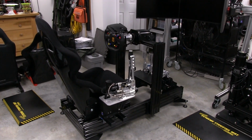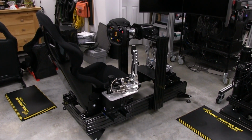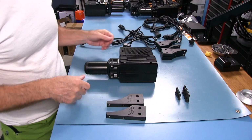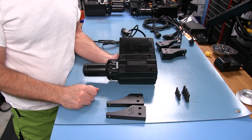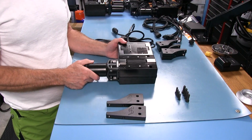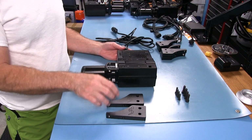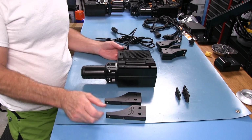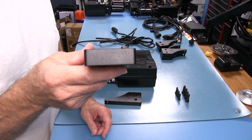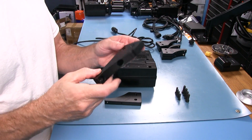So now what we're going to do is get our Generation 5 D-Box actuators out and see what we're going to be doing as far as a mounting solution for those. Now we're going to take a look at how we're going to mount these actuators to our ASR6 cockpit. Now, typically you do not buy D-Box products from D-Box directly. You get them from one of their distributors. Sometimes they call them implementers, so whatever the case may be. Because we're doing an update on the ASR cockpit from Advanced Sim Racing, the ASR6, they also sent me some brackets to attach these D-Box units. So, how do they work? Well, first off, they're a big thick piece of CNC aluminum, and they are 16 millimeters thick. That's about 5/8 of an inch. So pretty substantial pieces here. I have pretty high confidence that they're going to get the job done.